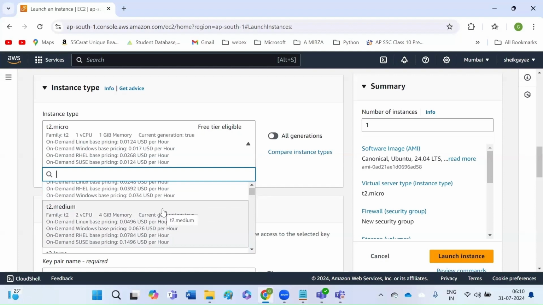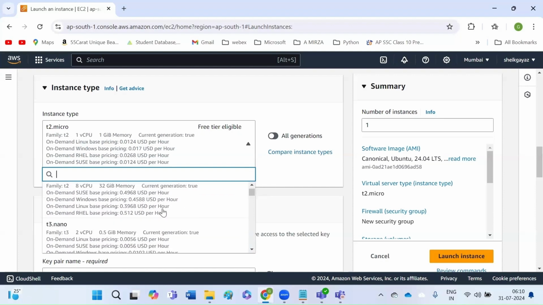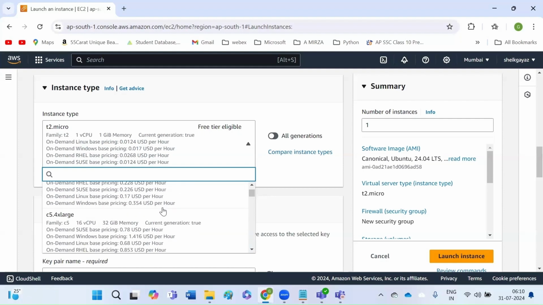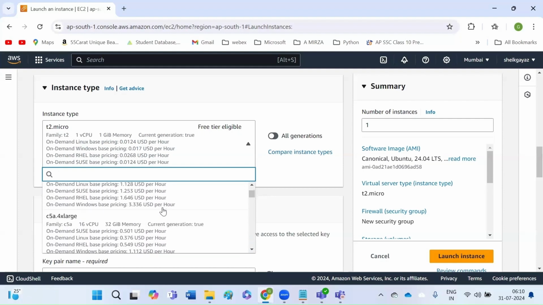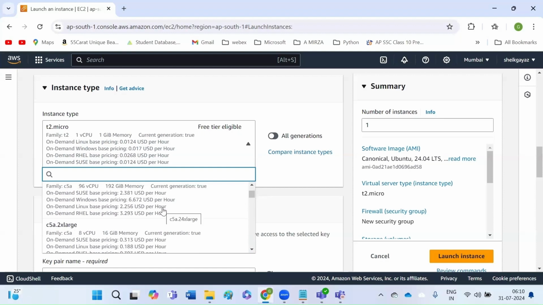These are the T2 family instances, and you can see T3 family instances and C5 family instances. So different types of instances you can see here. The difference between one instance and another is the CPU and memory.